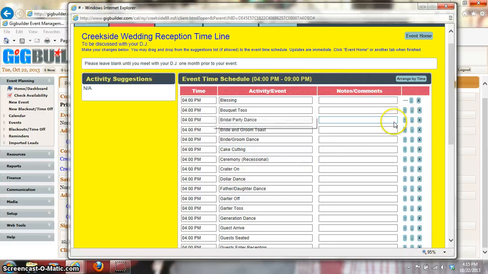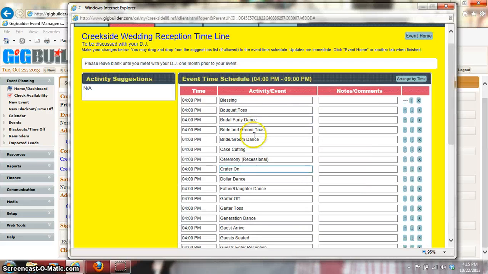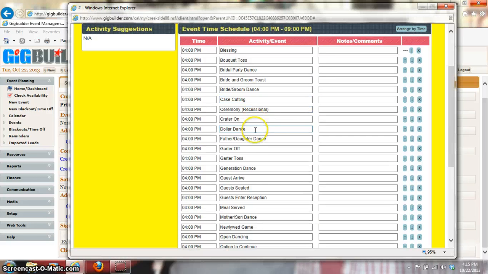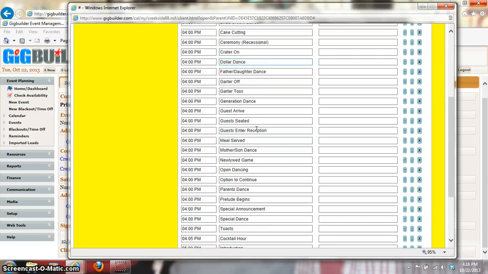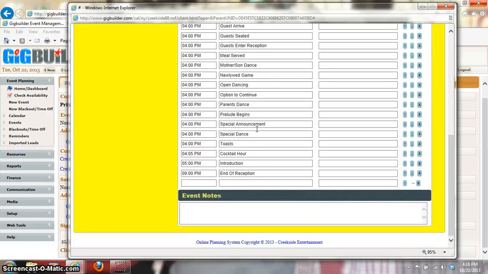Once you get all that arranged using the arrows, you can go back in here and write all your approximate times you want stuff to happen. And just remember, once again, nothing is going to click off exactly how these times are. It just gives us a pretty good idea of whether or not we're on schedule or off schedule, and an idea of what you want, how much meal time you want, and whether or not you want me skimming through the formal stuff or whether you want me taking time.